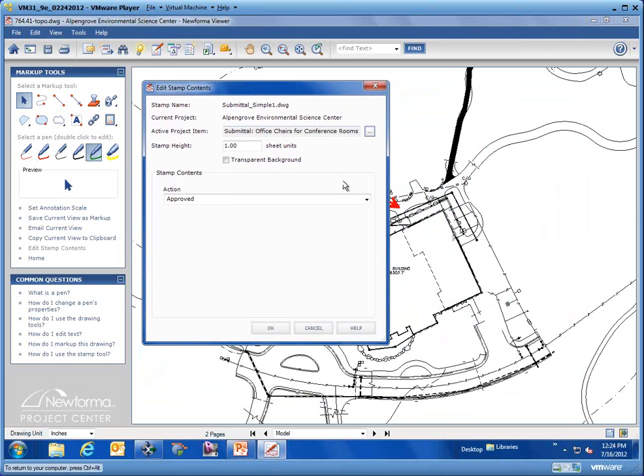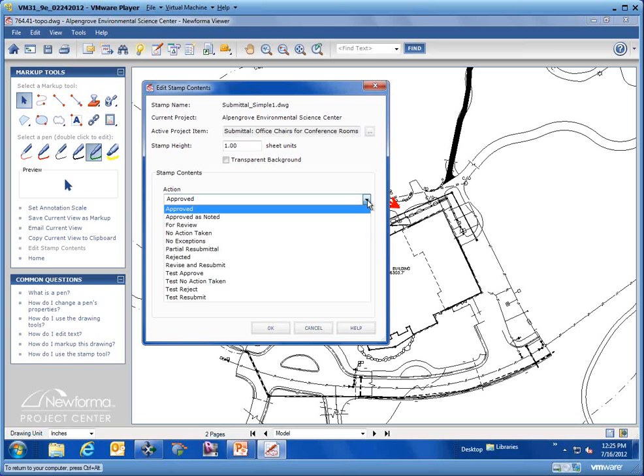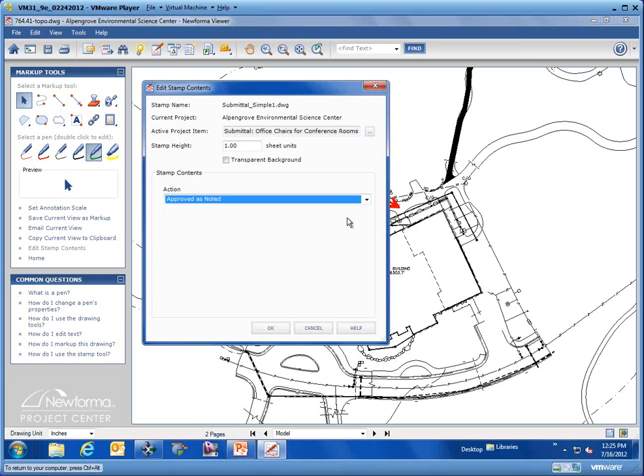Now, for this particular submittal stamp, basically what we have is the actions that are available. So I'm going to say approved as noted. Now, talking about stamps very basically, next week, next Tuesday, there is going to be a session where we're going to go into a little bit more detail about creating stamps. And some of it's basically an AutoCAD process.